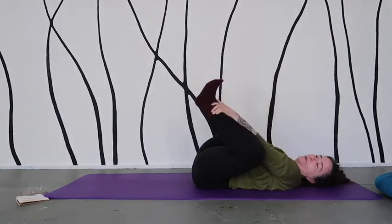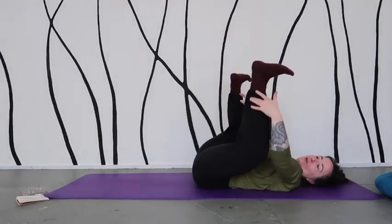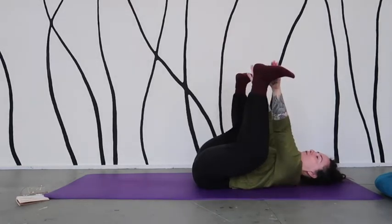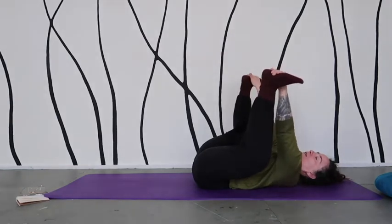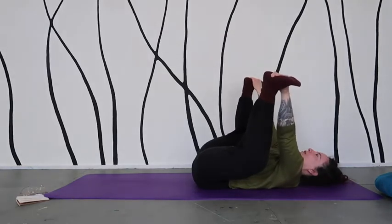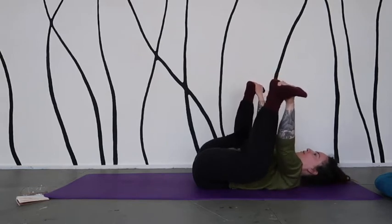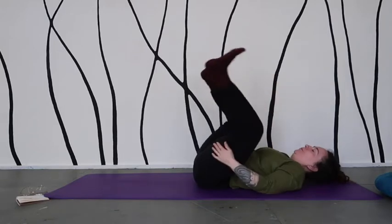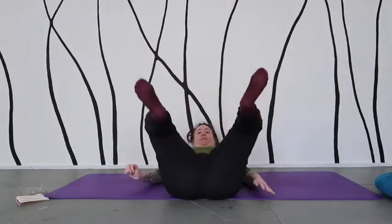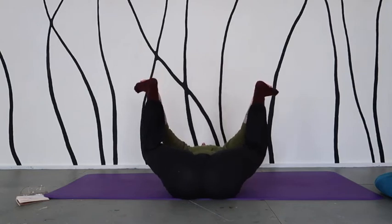So don't make them go like this. So try to bring your heel above the knee, so the heel goes above the knee. And then take your feet from the inside with your hands. So don't outside, inside. So you're here, and then maybe relax your shoulders, lift your head, put it just a little bit further away, and then pull your legs down. So the direction is heel, knee, floor. So you're here, legs go up, inside, pull down.